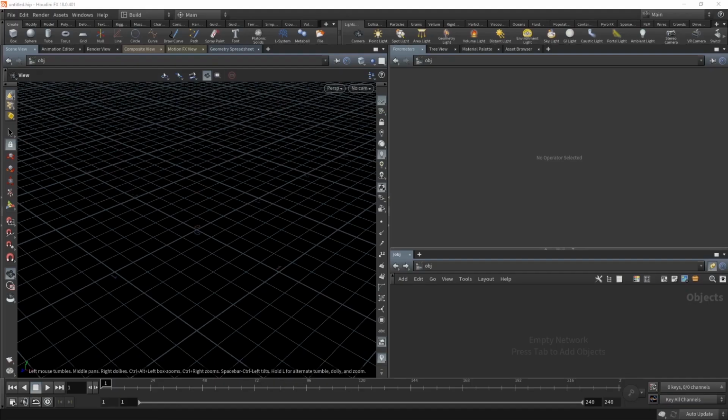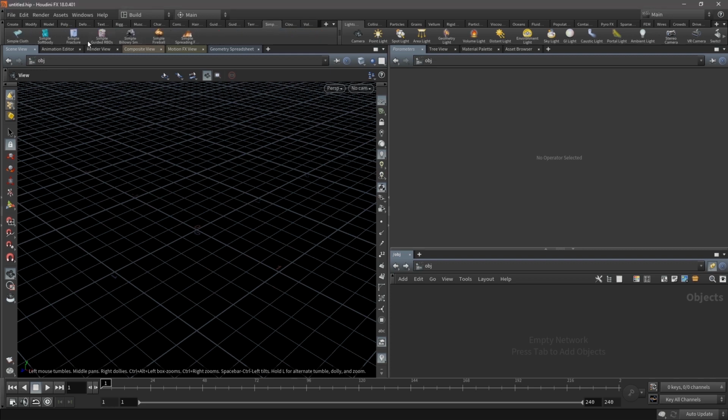So here we are inside of Houdini, and the first thing that I want to point out is the new Simple Effects tool shelf. Up here on the top, just the third one from the end, if you click on that, that is the Simple Effects tools. I'm going to set up a couple of things here, really simply. Let's do a cloth. This simple cloth is going to be a flag. Let's make a flag so that it looks just like the icon there.